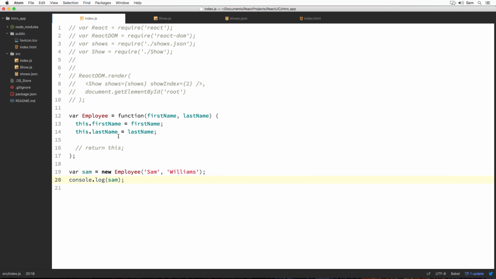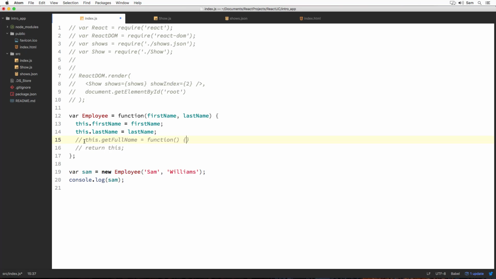Now that we have added some data properties, let's add a method to our employee function constructor such that it will be accessible to all the objects created from it. I can add a method or any subsequent methods directly to this, inside our function constructor's body itself. Like suppose getFullName is my method name. So I'm gonna add getFullName, which is a method like this.